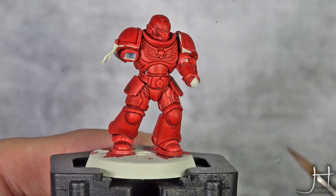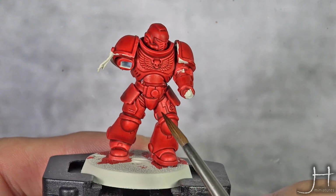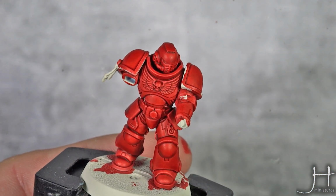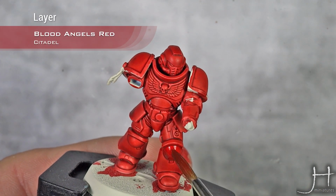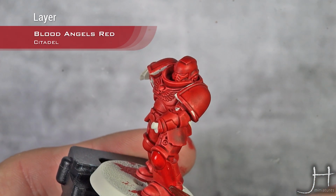We have our coat of Blood Angels Red dry, and I'm going to do a second one because I feel the color is a bit too pale. So for this one, try to do it as thin as you can. We just want to filter the color and make it more intense.